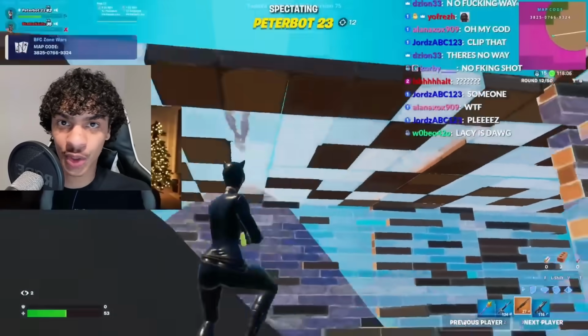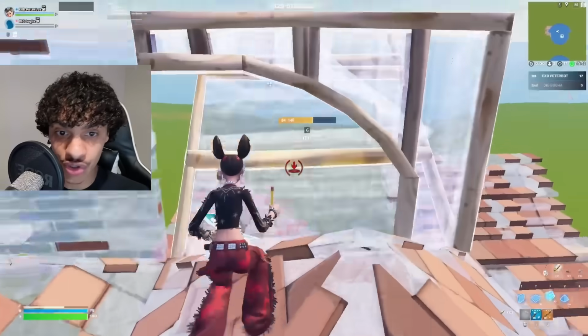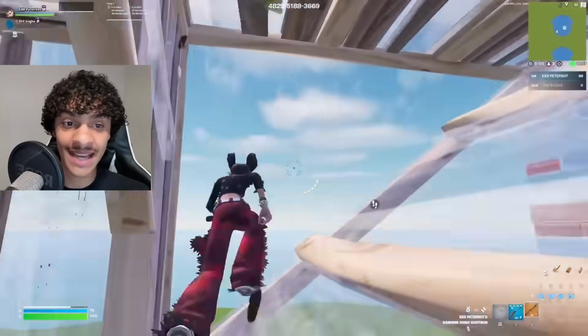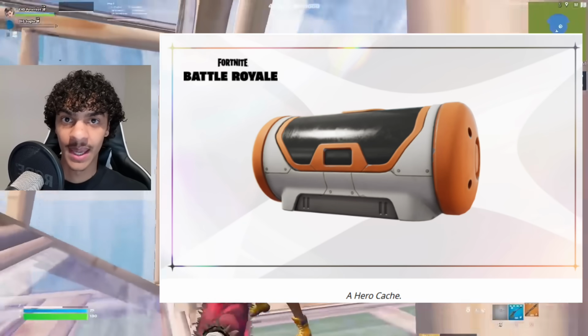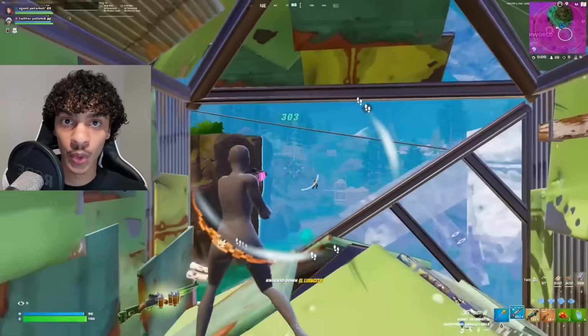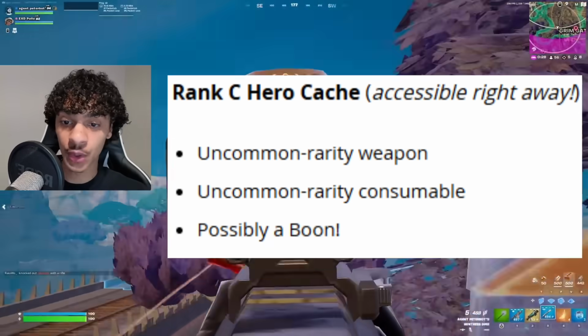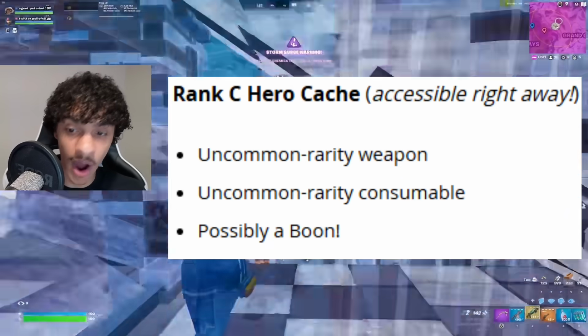Now this is where the crazy part comes in. So every time you rank up, you will gain 100 effective health. You will then gain access to a hero cache. So yes, caches are back as well, and these caches look super good. So say you are in the hero C rank, which is the one that you will start off with. You will get an uncommon rarity weapon, an uncommon consumable, and possibly a boon.